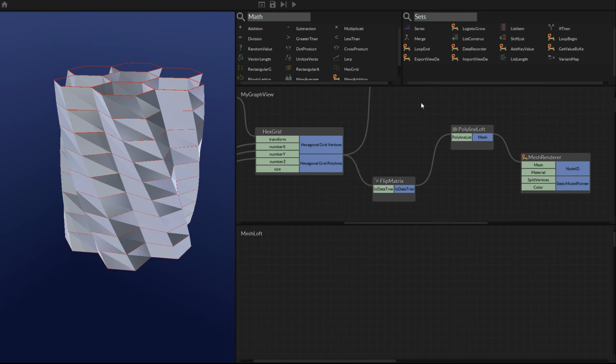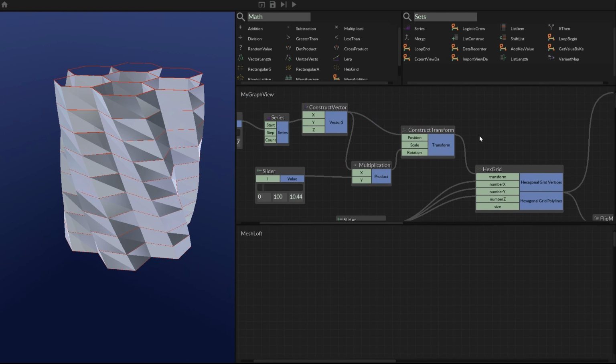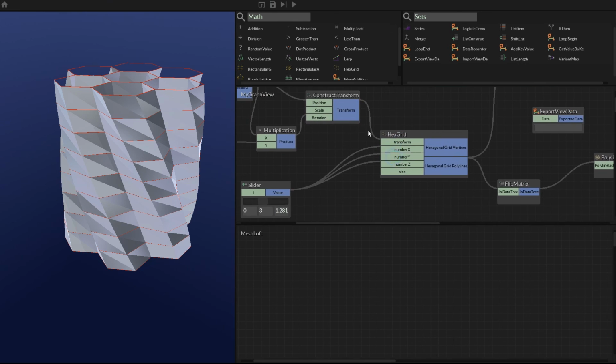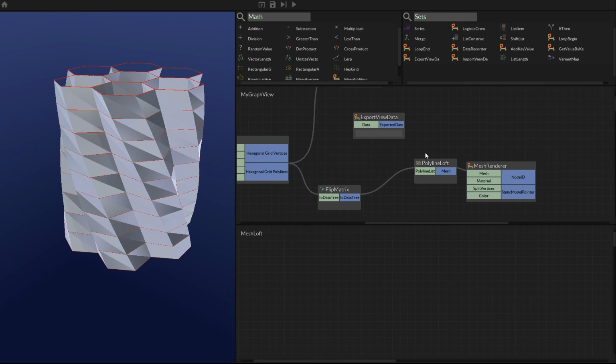For this, we have the 2 components, export view data and import view data. The goal with these is that every view should have a single, or maybe 1 or 2, purposes. And then it exports the results of that view through the export view data component. In this case, we have created some hexagons and we have transformed them and twisted them. And then the second part of the view really has to do with lofting them and doing mesh operations. So this is a very logical place to make a new view.